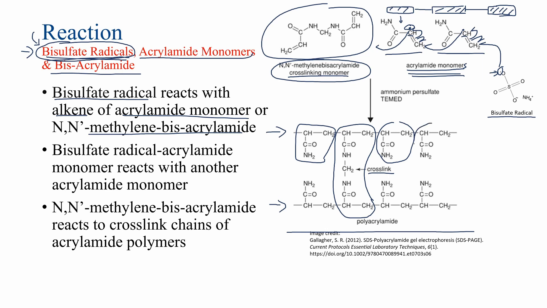To be more clear, you can see another acrylamide monomer here that is connected directly with this acrylamide monomer. However, when you have the crosslinking, the bisacrylamide integrates in between the acrylamide monomers and produces the overall crosslink. Importantly, in the bisacrylamide, the initiation of the crosslinking is by the bisulfate radical itself. This radical can react with the alkene of the bisacrylamide, resulting in the electron movement, radicalization of the carbon, and this radicalization will result in further reactions that produce the crosslinking between the different polymers of acrylamide monomers.